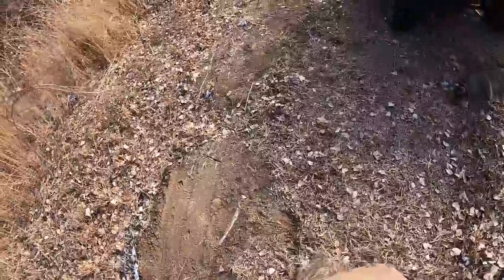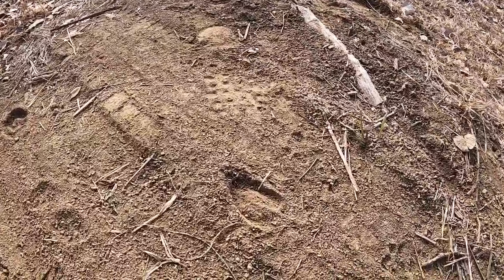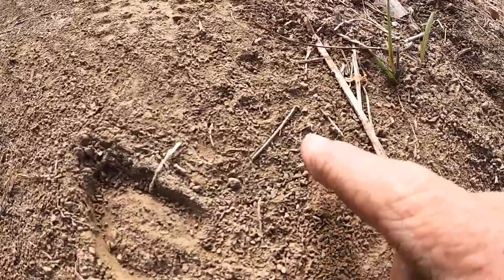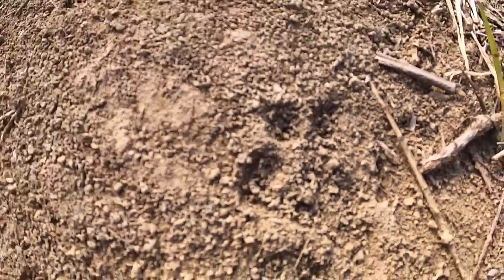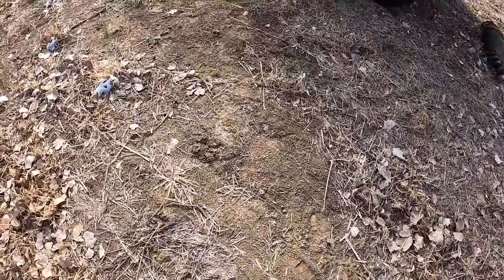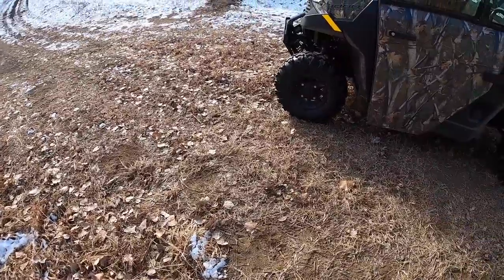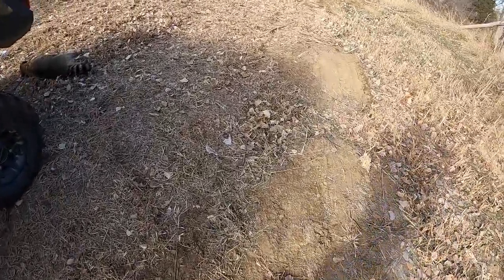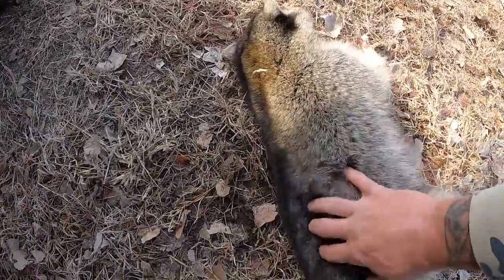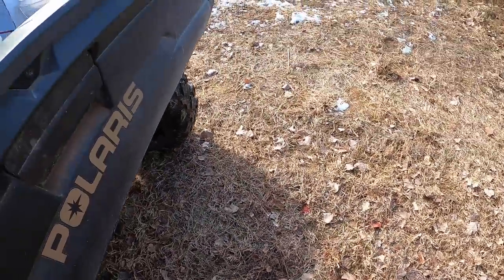All right, I just found some tracks over here I want to look at. That one's got kind of a cat look — they're older, but it's just good to see. This is only the second day here so it's good to see there's other sign. I'm kind of curious what all crosses this water crossing — it's good to look for tracks where you normally wouldn't see them without snow. We got us a big old cat — look at this guy, he's beautiful. He's gonna be tanned and put on the wall, so we'll keep him in a separate spot.